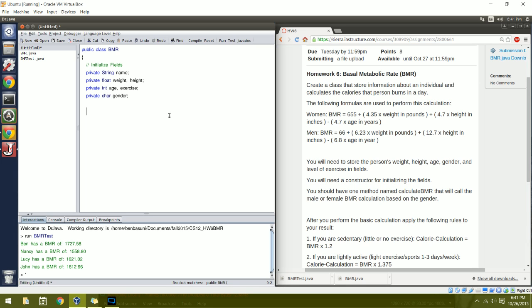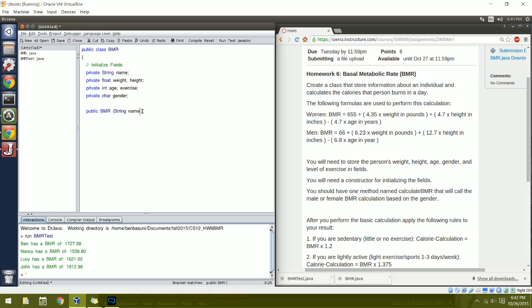Okay, moving forward, we need to do a constructor. A constructor is pretty easy because the way I think about it is, public class BMR is the whole class, and a constructor is just public BMR with no class. But you need your parameters, and your parameters should not be the same as the fields.